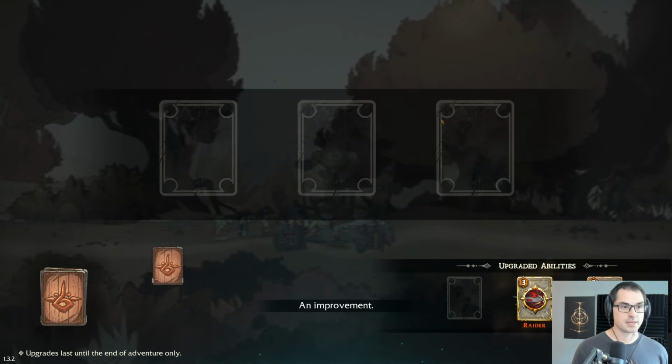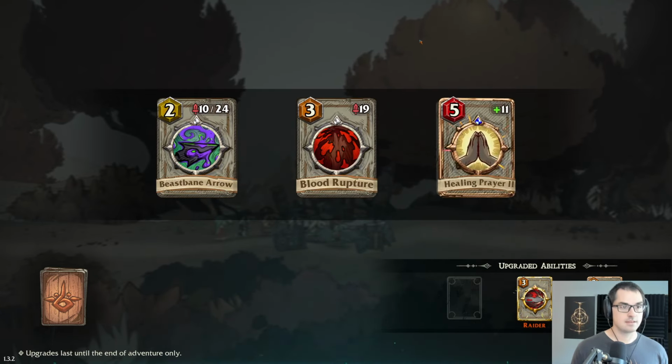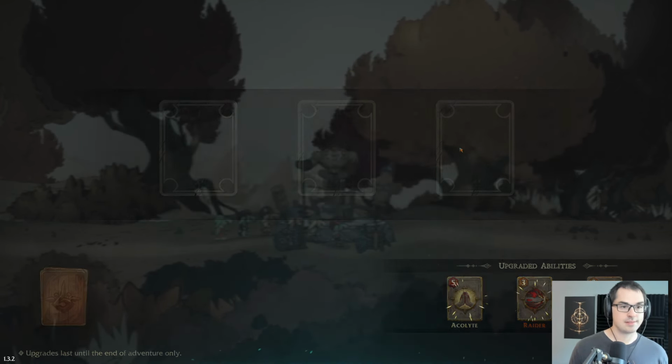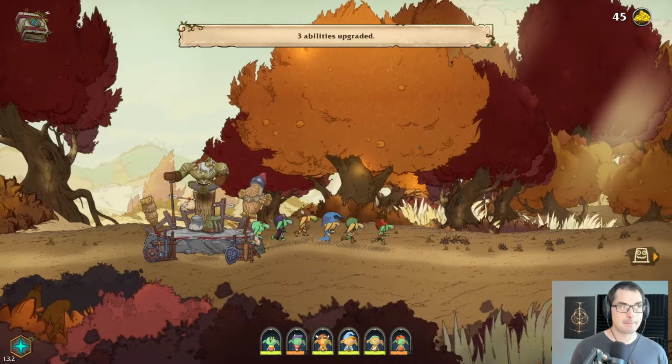50% chance to throw a second dagger. That's pretty good. I don't think I've ever seen what tier 3 does on that. The dagger.